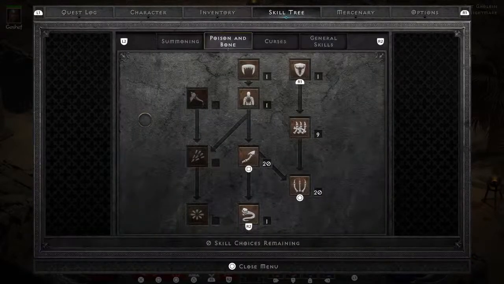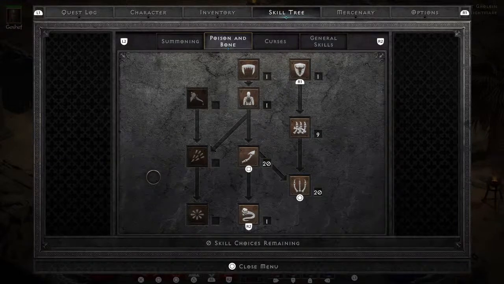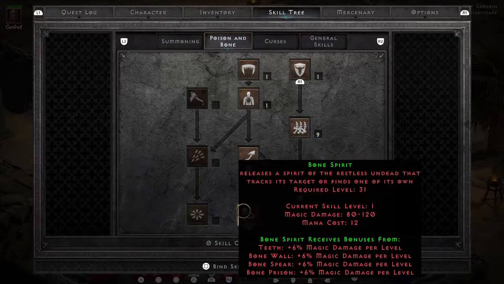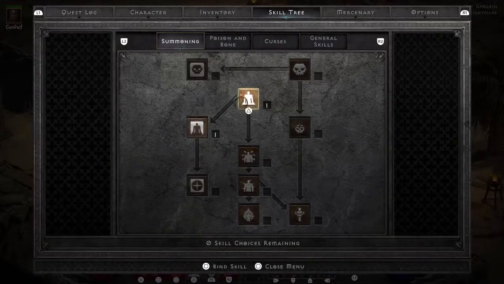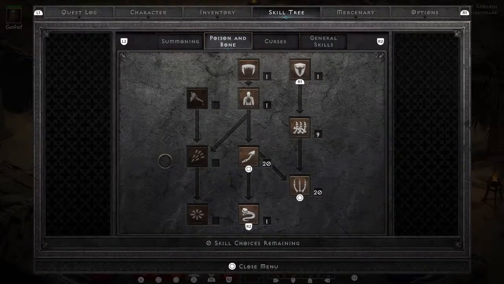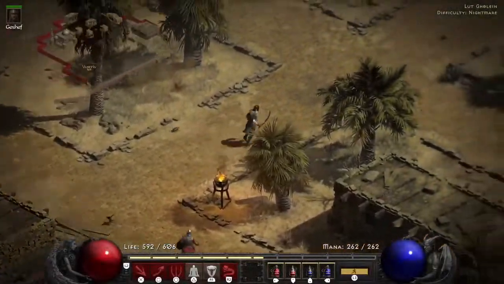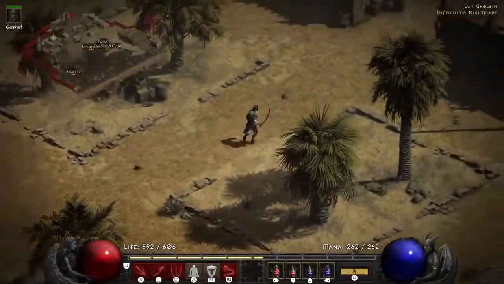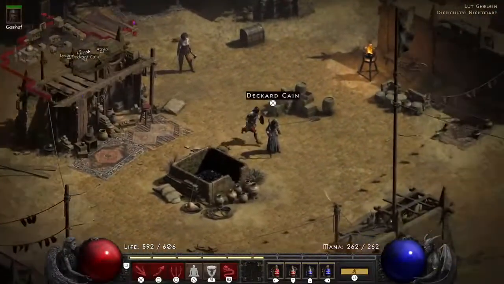Because we basically got both these maxed as fast as possible. It could have been a little faster because we could have not put this point in the Bone Spirit and put it here first, and then we could have put both of these in there first too, but, you know, I'm not worried about that. I kind of doubt that that sword is going to be equipable right now.